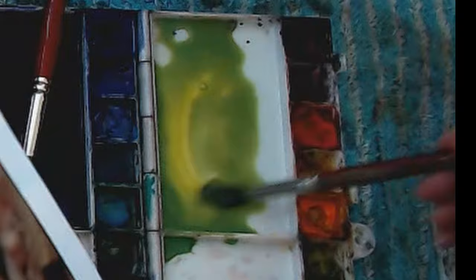And clean my brush, tap it on the towel a little bit, and I'm going to come back and then soften these edges. And this is what we call a form shadow. So form shadows give you the form of the object. And then while it's wet, I'll do any other adjustments. So I'll dry the brush, lift out some of this colour.